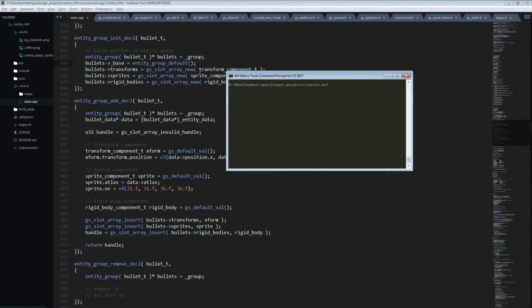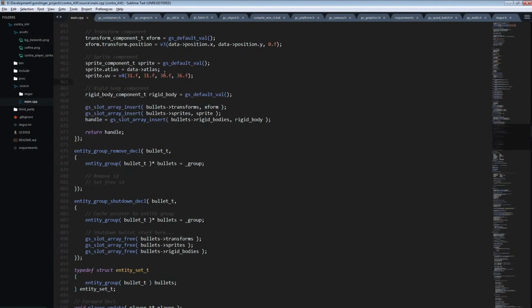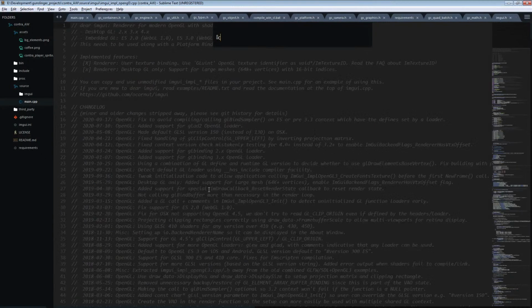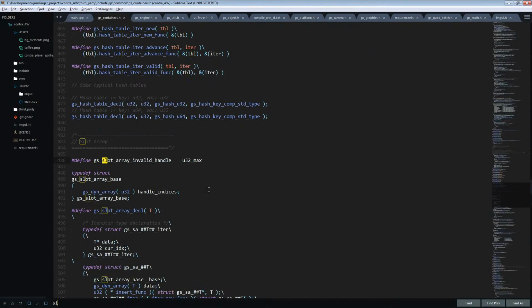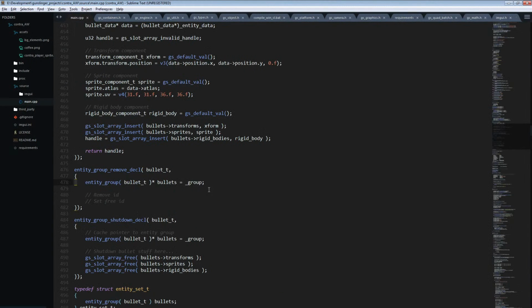Okay. So we're not adding anything right now. So what we can do is start pushing back. Now again, we want to be able to remove as well. Good thing with slot array, I believe I have this. So yeah, you can erase a handle.